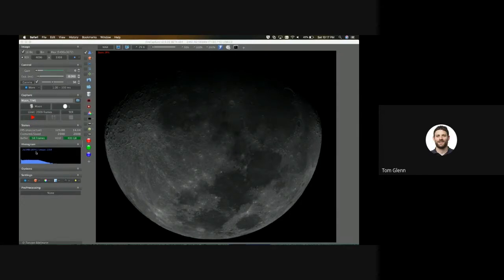Some of this depends on your seeing conditions too. A lot of people don't realize that the seeing itself is a form of noise. If you define each pixel in the image as having a certain tonal intensity from black to white, turbulence will cause that to fluctuate. So if you have poor seeing, the histogram can actually show that sometimes. If you have wild fluctuations between 75% and 100% saturation without changing your exposure, then you know your seeing is not so stable. But in this case, if it's stable, it might only move from 85% down to 82 or up to 88, something like that.